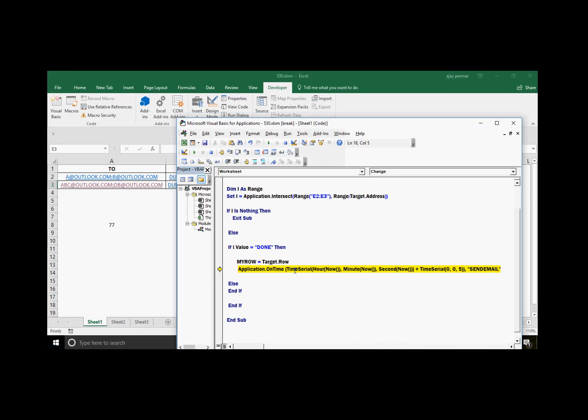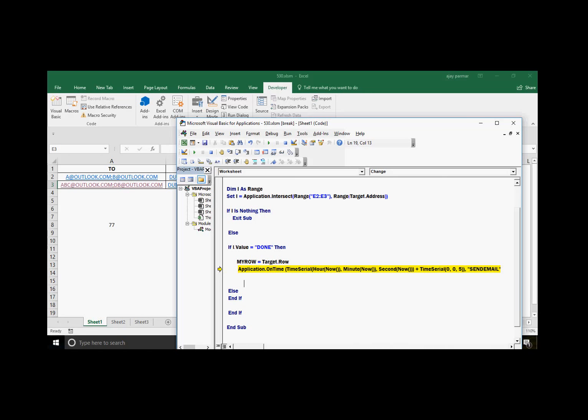So what we are actually doing is using the TimeSerial function. TimeSerial is a function, and if you want to understand the date and time functions in VBA, please go and check the Excel VBA function playlist. I'll still explain it. When you write TimeSerial, you can write hour as integer, minutes as integer, second as integer. So if I write, let's say 2 comma 30 comma 4, this is going to be read as 2 hours 30 minutes 4 seconds, right?